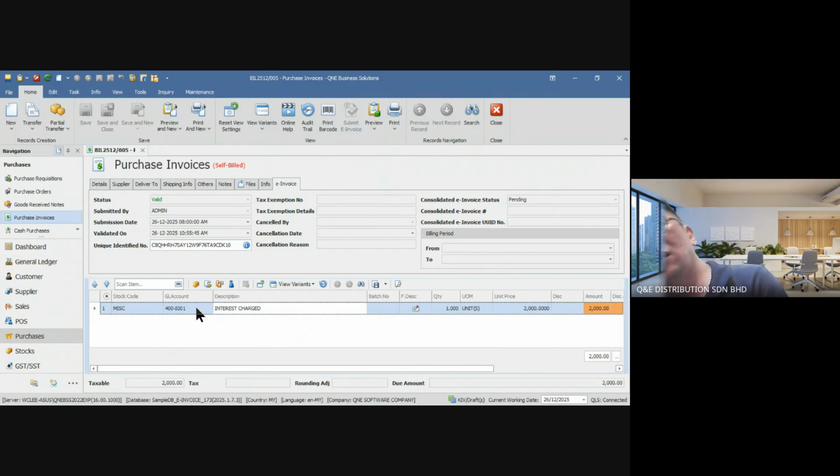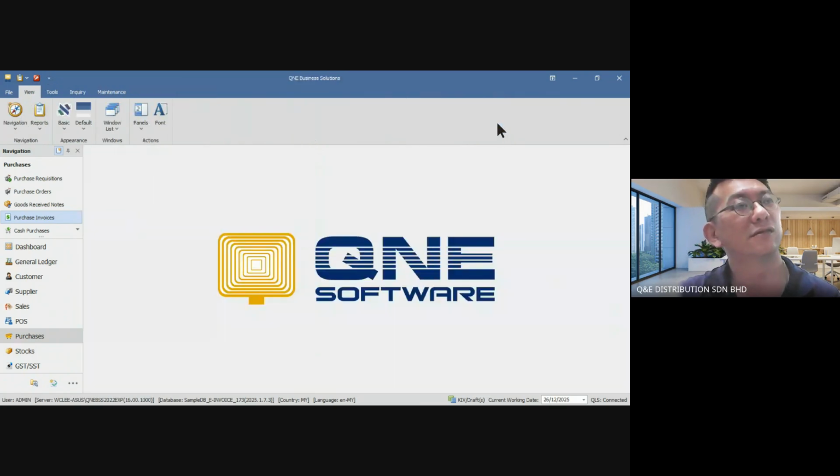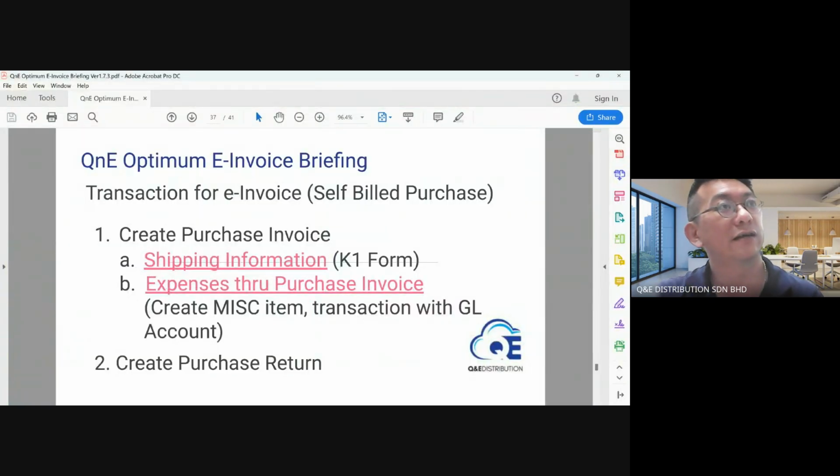So after this, this is done. So we go back to our slide here. So this is the expenses, and then I'll show you purchase return.